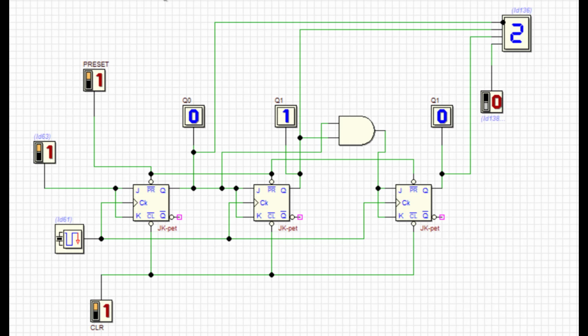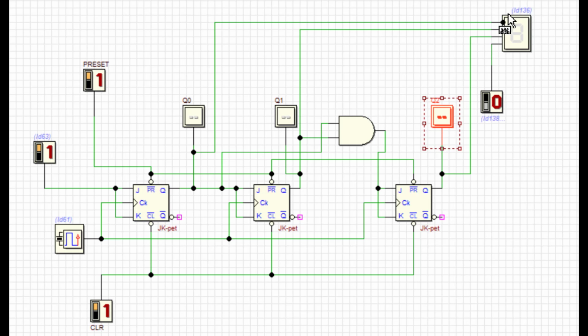Now let us simulate the 3-bit up counter, or a counter which can count from 0 to 7 in a synchronized fashion. If you observe carefully, my clock is given to all the flip-flops at the same time, and the first flip-flop is always given 1 as per our K map expression. For the second flip-flop, your Q0 should be the input. For the third flip-flop, you are supposed to take Q0 and Q1 as input to the AND gate. The AND gate output should be the input to the third flip-flop. That is nothing but Q0 into Q1, and this is my Q0, Q1 and Q2.